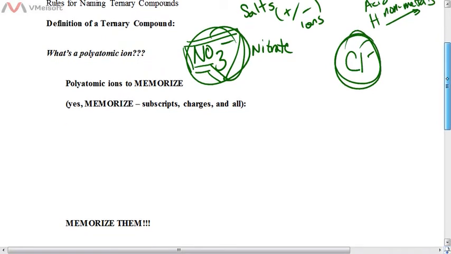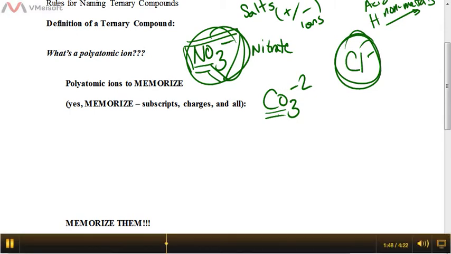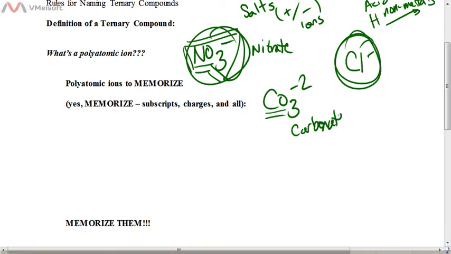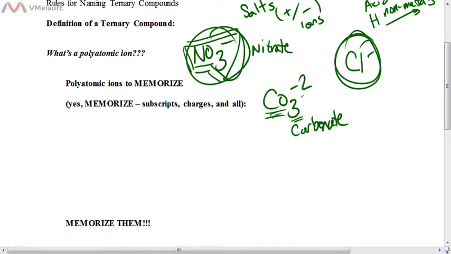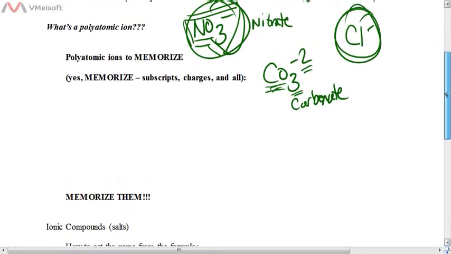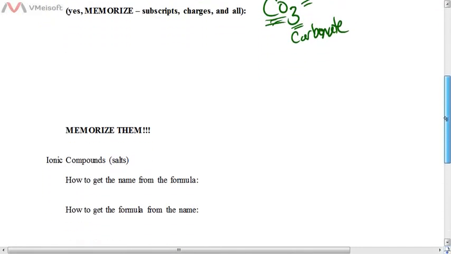The only things that are a little bit different are about naming. Another example of a common polyatomic ion, we're going to treat it just like it's an ion that has a -2 charge. We'll call this carbonate. Okay, this too is on your sheet. You should use that sheet and the list of them until you have committed to memory the formula and the charge associated with each of these polyatomic ions. There are a bunch of them on your sheet. I'll let you know which ones you need to memorize and which ones you don't.